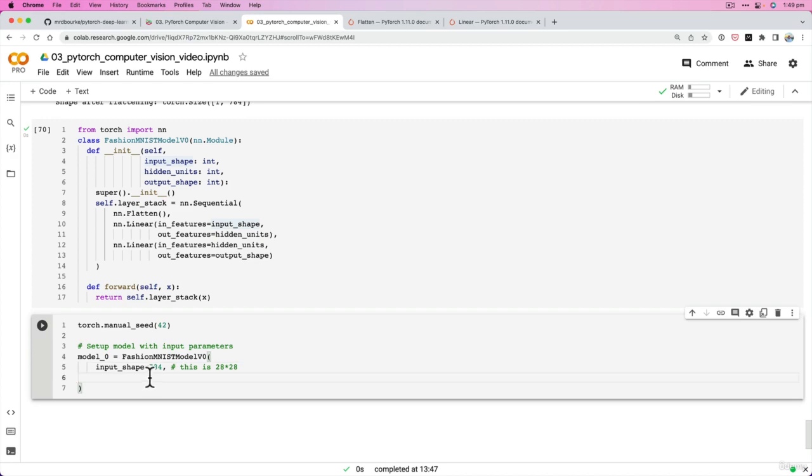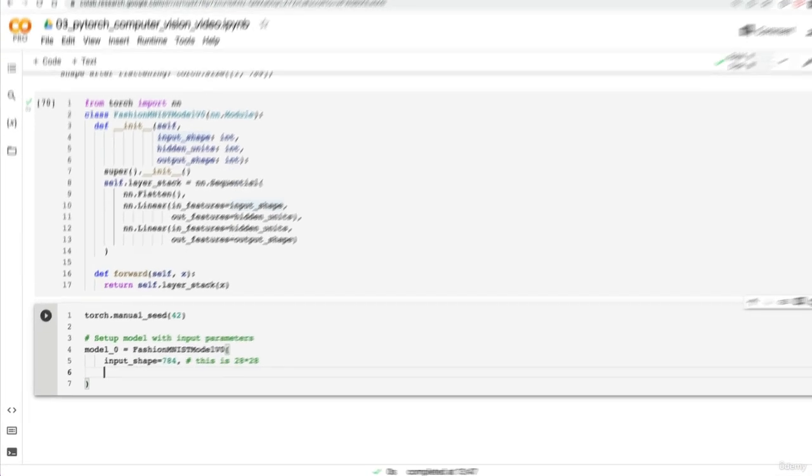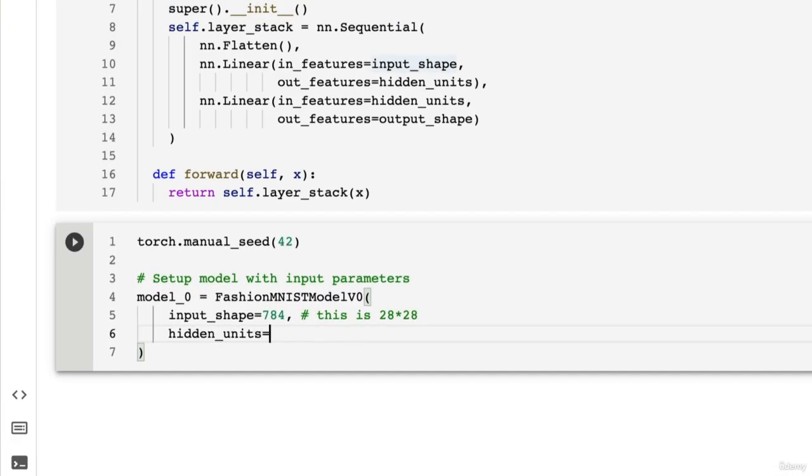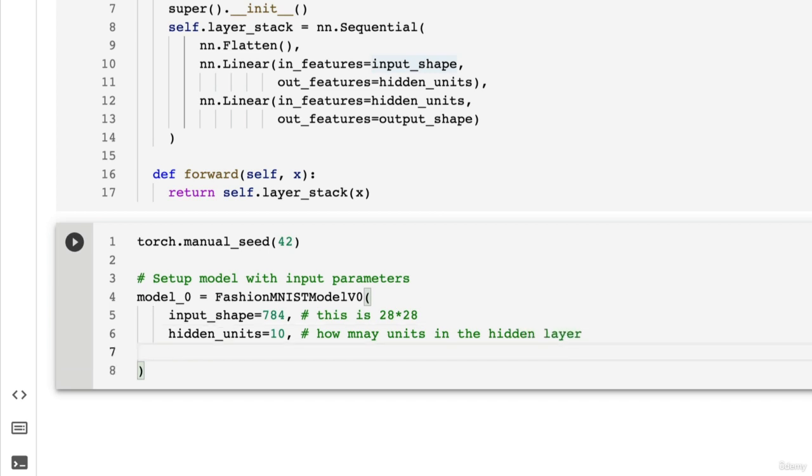If in doubt, code it out, hey? We'll see what we can do. Hidden units equals, let's go with 10 to begin with. How many units in the hidden layer? And then the output shape is going to be what? Output shape is length of class names, which will be 1 for every class.